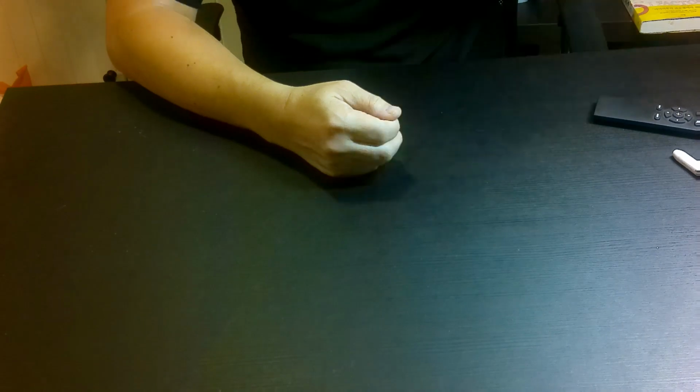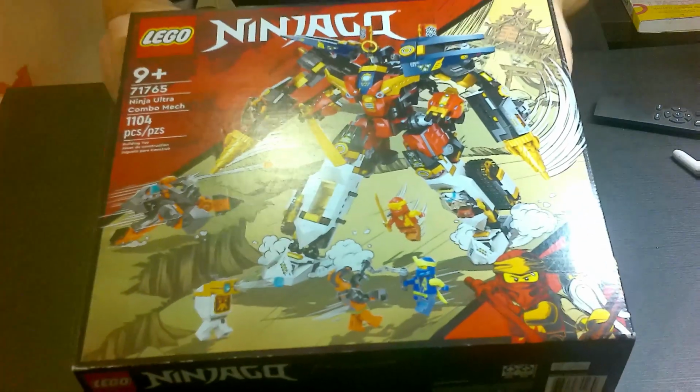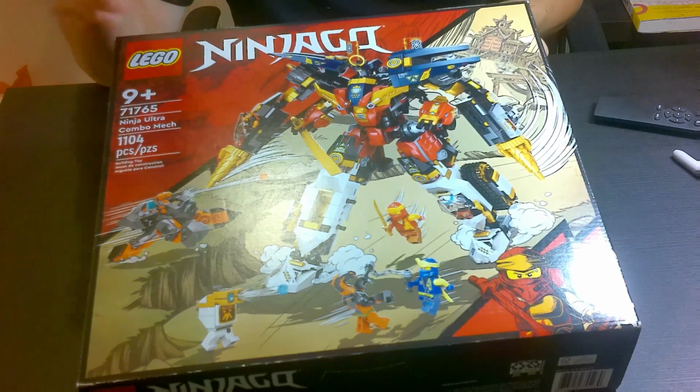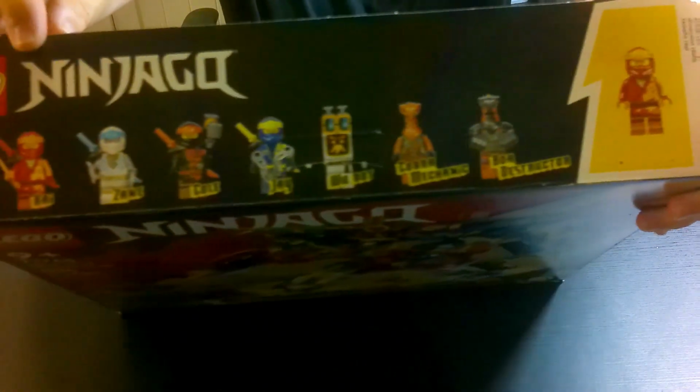Today I'll be building this. It's Ninjago set 71765, the Ninja Ultra Combo Mech. It contains 1104 pieces and it comes with 7 minifigures, which is right here.